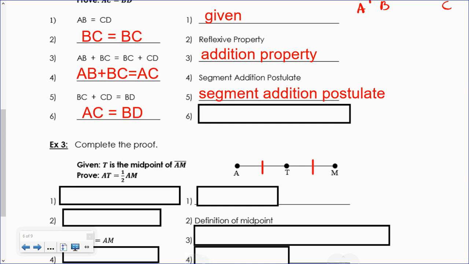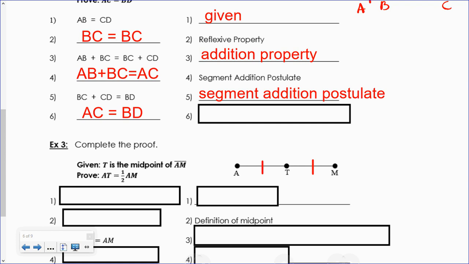Exactly what my proof statement looked like. So step 3 and step 6 are the same thing. They're saying the exact same thing. I just needed it to look like my proof statement. I needed it to be in terms of AC instead of the pieces. I needed the whole instead of the purple part.